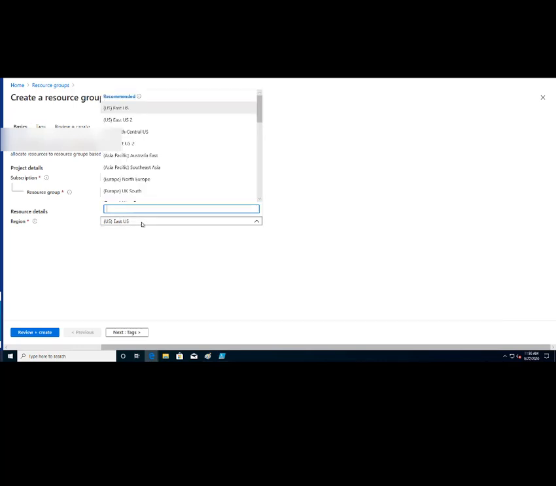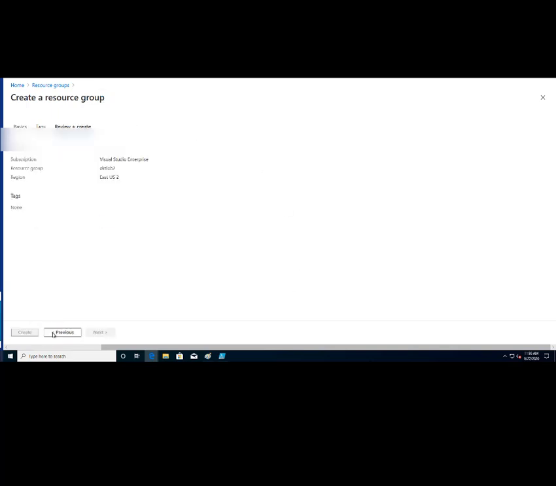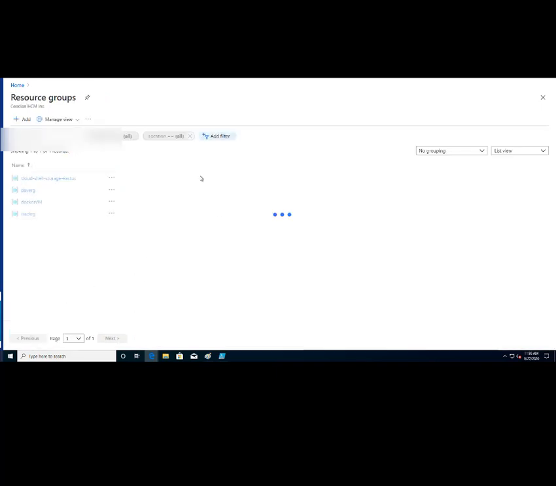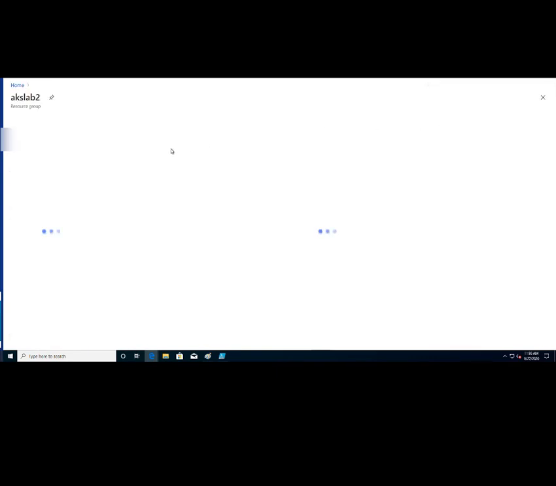And we're going to put it in East US 2. That's all there is to it. And we'll go to our resource group.